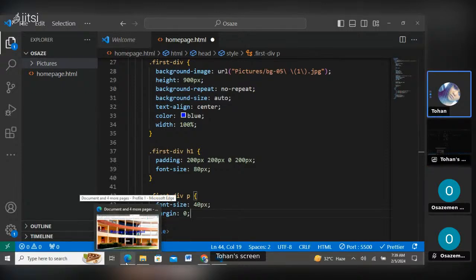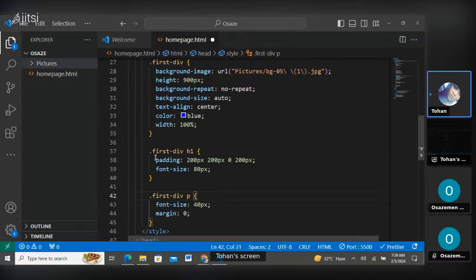Yes, I know, but it was okay to do it like that when it was just one page. Now that we have two pages and we're using the same style sheet, you have to be specific. Otherwise the browser will just change all the H1 to a font size of 80. That's what will happen, because it has to follow one. Either it follows this one or you can't have H1.